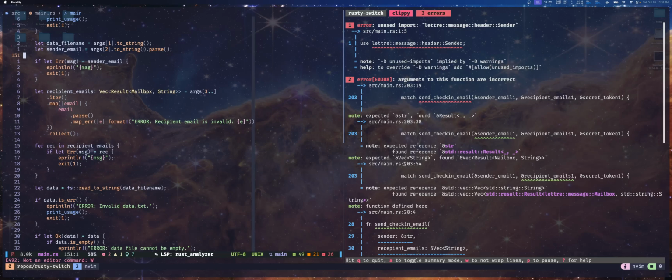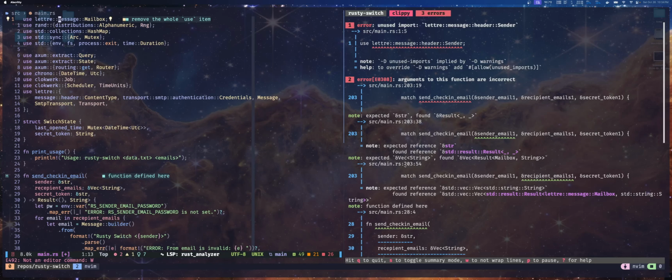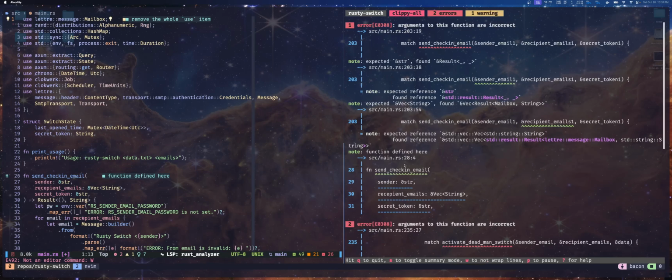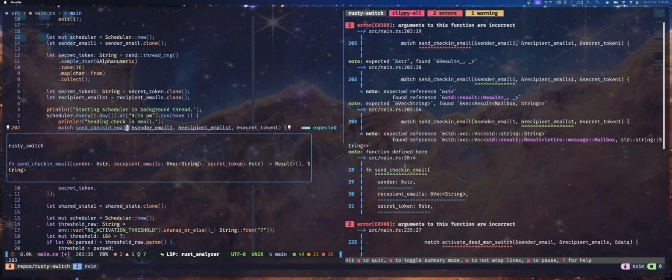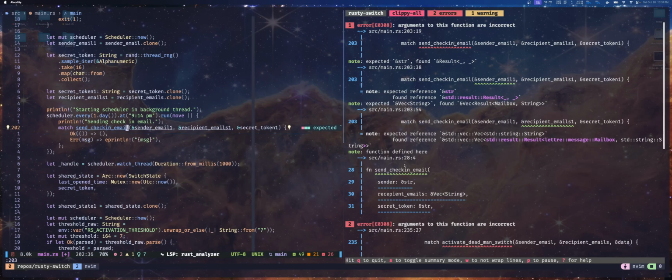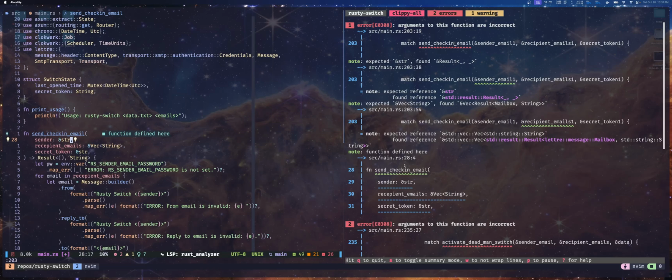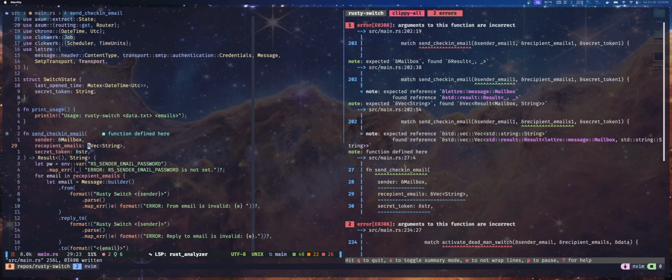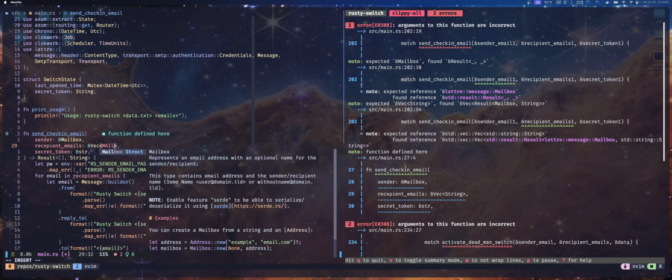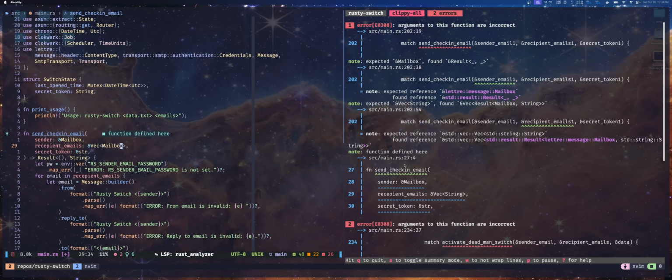So unused import somehow. Let's go back. Let's see what's next. Okay. So now we're at the incorrect arguments. So this one we have to update. So this is going to be a reference to that now, and this is going to be just a mailbox, or well, should be.